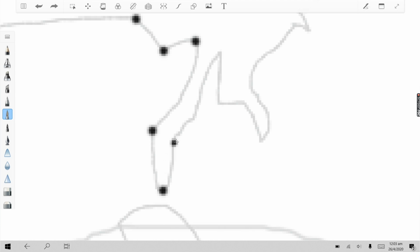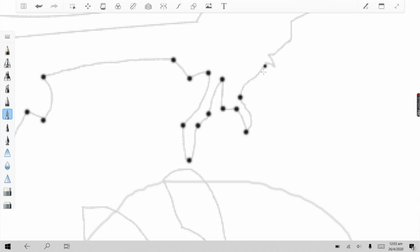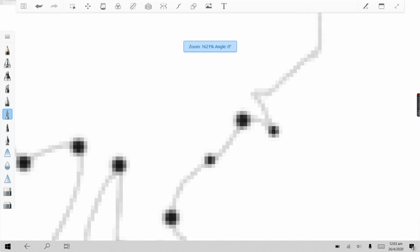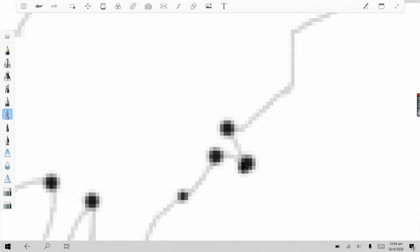Over here you're going to bring it up, and you could make it the same length over here. You're going to bring up this way, make a sharp point right here, straight line down, this way a little bit, straight line again, curve it like this, bring it up. At this point put a point over here because this part is going this way and it curves the opposite way over here. It goes this way, and at this point right here it's going another way again. So at this point we're going to bring it down, bring it up. You can make them the same length, but since over here it's already going to be quite small and sharp, I thought I'd bring it up a little bit.